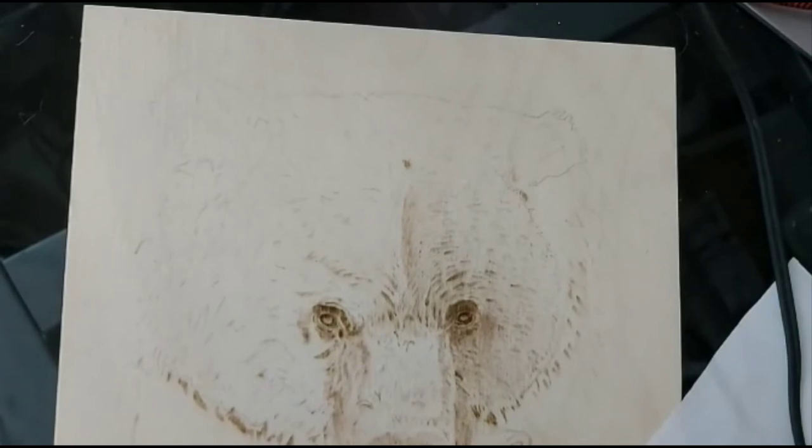So I'll talk to you some more about negative wood burning in the future, or you might already understand about negative wood burning, I don't know.